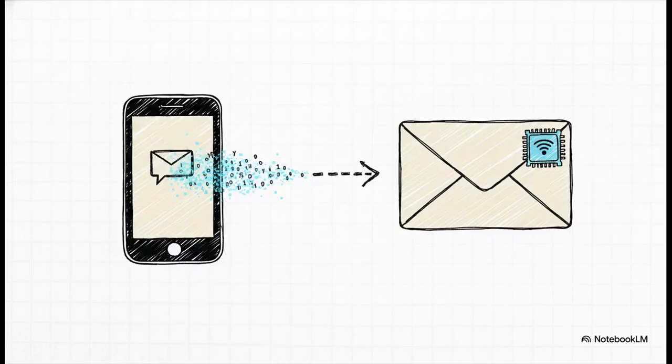To make this whole journey make sense, we're going to use an analogy. Let's imagine you're sending a letter, but it's a digital one. We're going to follow your message every step of the way, as it gets written, packaged up, addressed, and mailed out by the internet's own ridiculously efficient postal service.